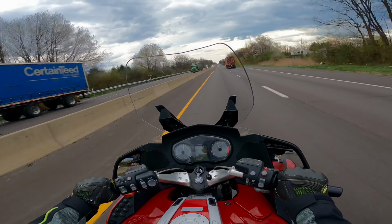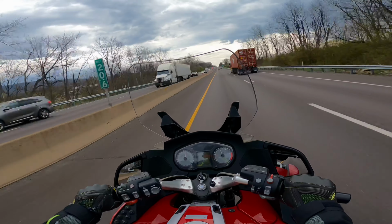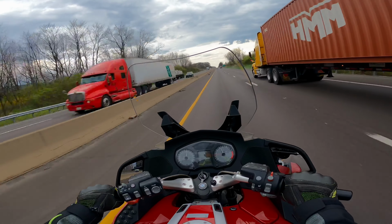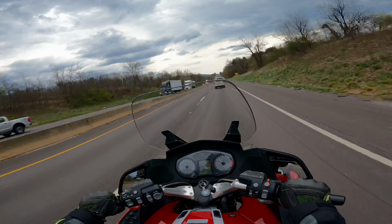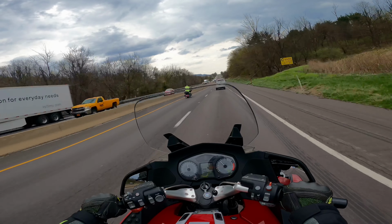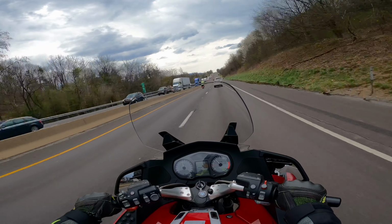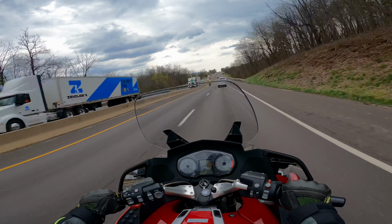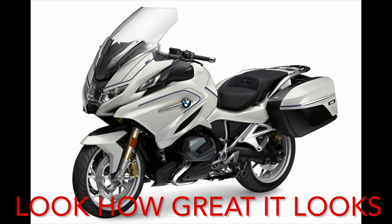Those mirrors on this bike, oh my god, they're terrible. All I see is my knuckles. Like, I tried adjusting them, and the best I could do was see out the back of the motorcycle, like the bottom. I can't really see behind me if any other bikes were coming, or cars, or trucks for that matter. So that's the only other thing I see wrong with this, besides it being older and uglier. I just don't like the look of it. The 2022 RT looks way better than this.